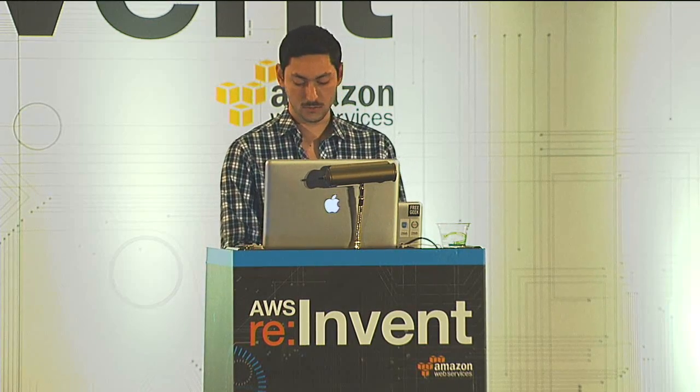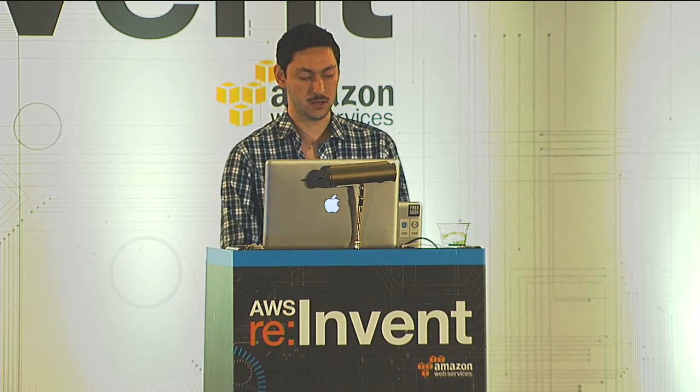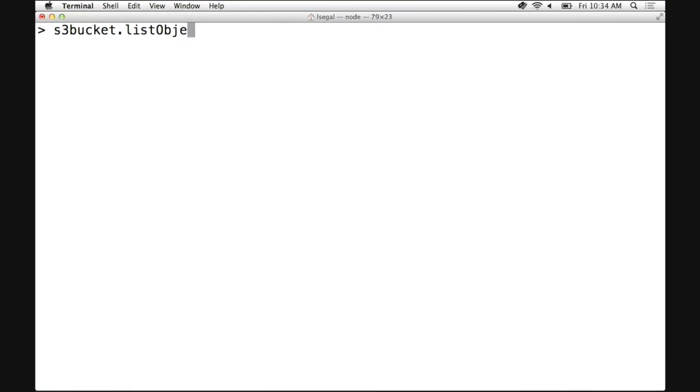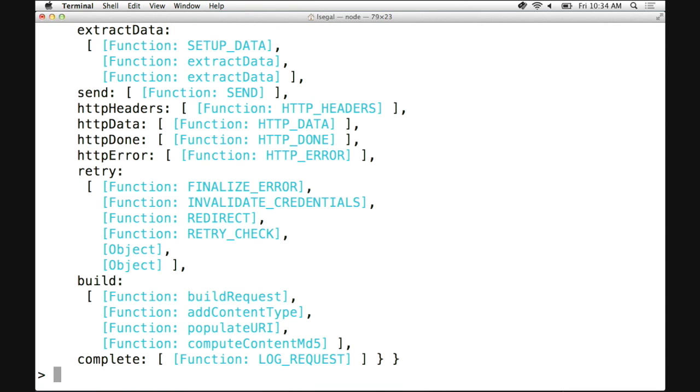I'm going to go back to our S3 bucket object here, and I'm going to list objects. I'm not going to send it this time. I'm just going to get the request object. So here we have a request object that represents a request to list objects. It hasn't been sent yet, and before I send it, I'm going to hook up a success event to this. This is going to give me back my response object, and I'm going to use this event just to log the data that comes through. So log response.data.